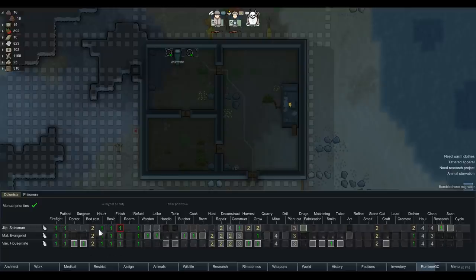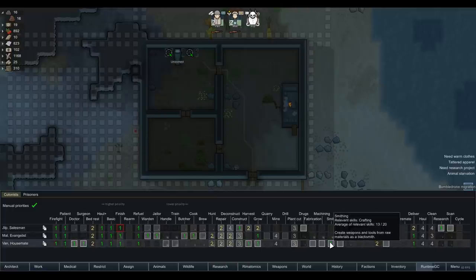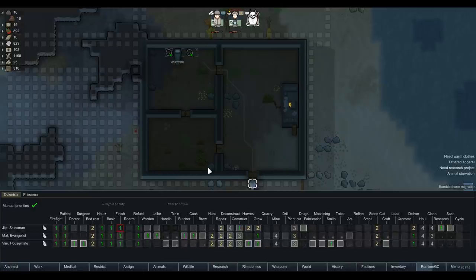This guy, obviously we've got this important stuff down here. This guy, if he can't harvest or grow, he'll then smith to make bullets. I still think that's higher priority. If he can't do that, he'll start delivering crops. Then obviously, you know, we'll go through there.